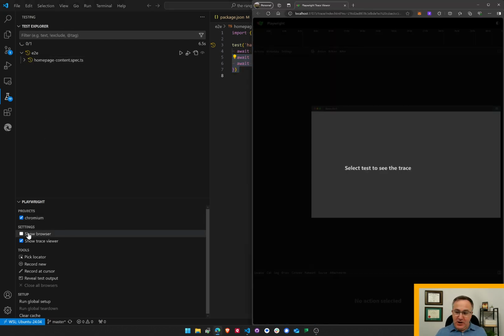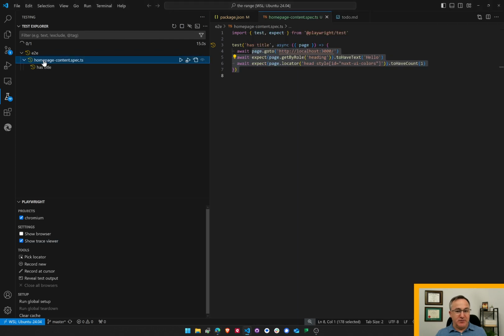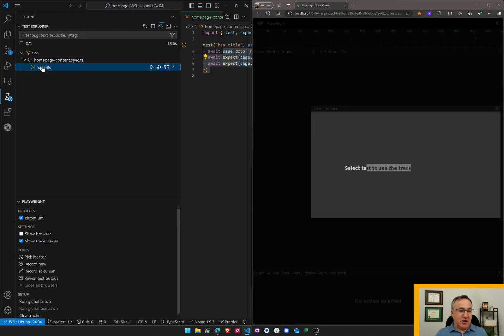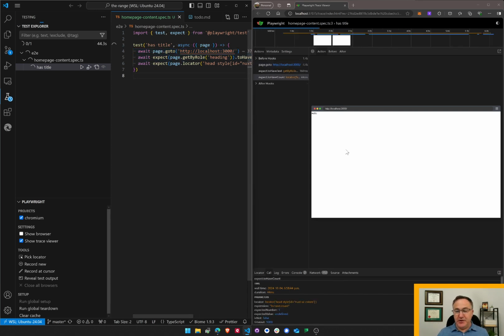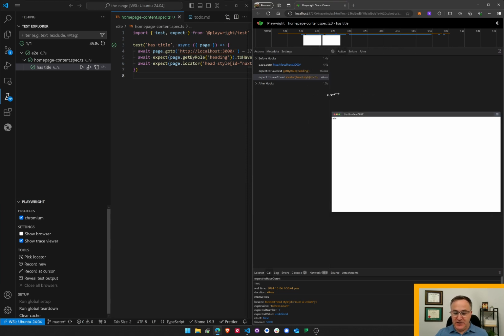Notice because I have the Show Trace Viewer selected, it is showing me the trace. So if I select this option over here, I believe our browser will show us the test trace. Taking a little time, and there we go. Notice this test trace viewer is basically the same as the other UI that we saw, the Linux window UI, except this is now in my preferred browser, which I like. I have more control of this.